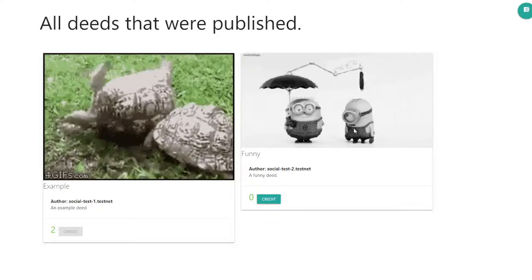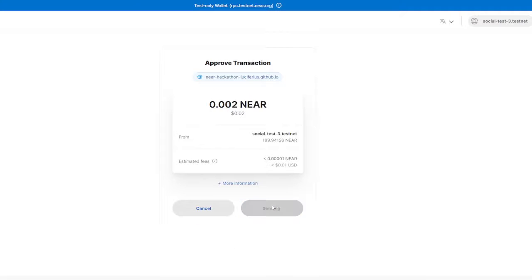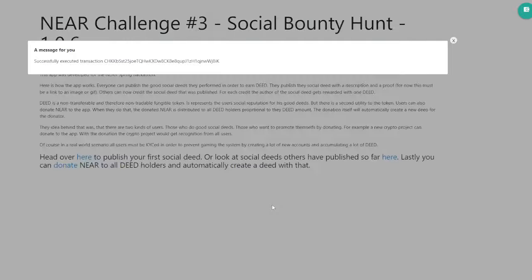So this was the first one, and now I will credit the second one. And while I credit the deeds, the authors that created the deed will get credited with the fungible token of this app.